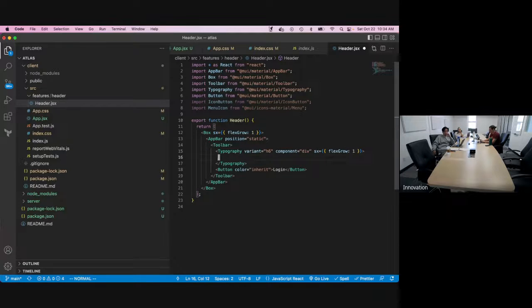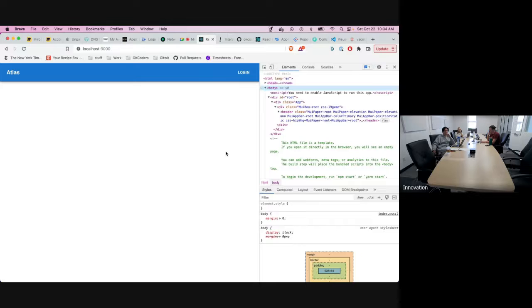Change this to say Atlas. And we'll leave the login button for now. It's just not going to do anything. Eventually clicking on this will take you home, and clicking on that will make you log in.